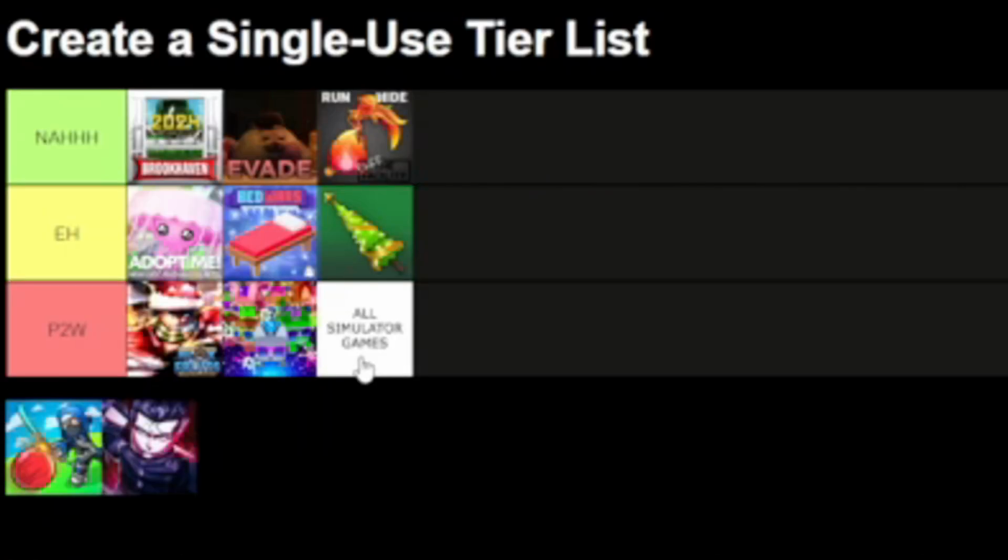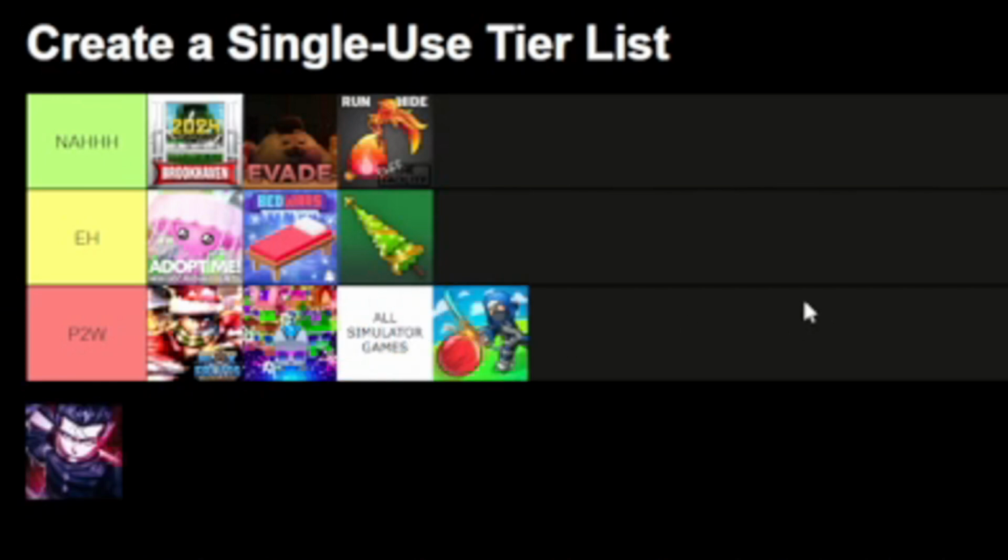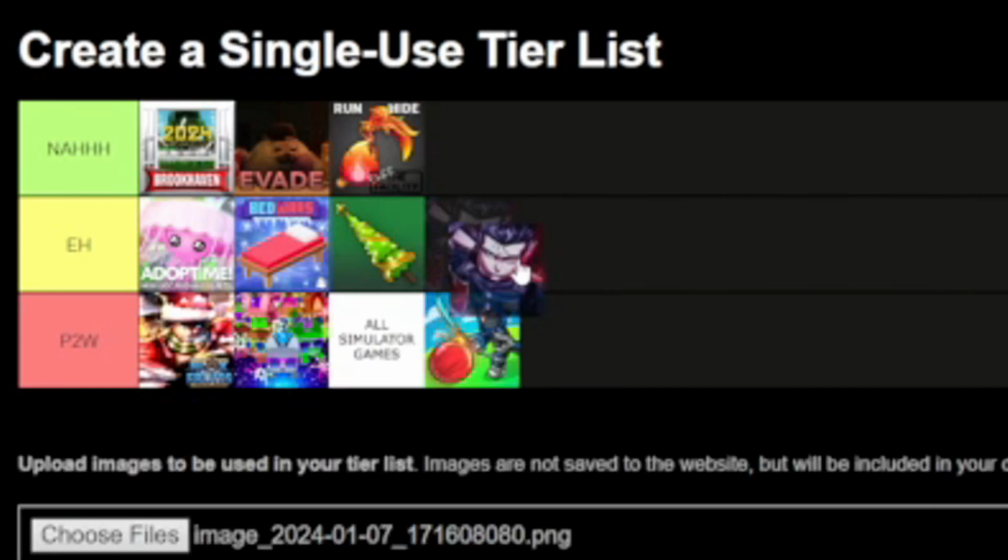Alright, I don't need to talk about this one because it's similar to Pet Simulator X. And we all know why I put it in here. Blade Ball is definitely gonna be in here because you gotta gamble for a new ability like Infinity, which is not even good. And you gotta spend a lot of money to even get the best stuff, and you gotta gamble to get swords too.